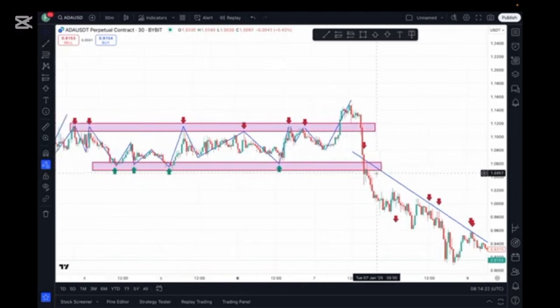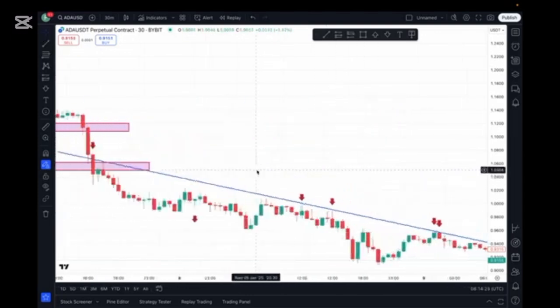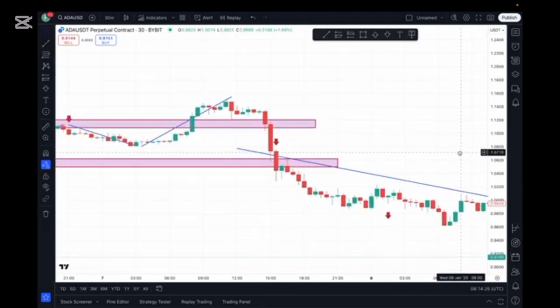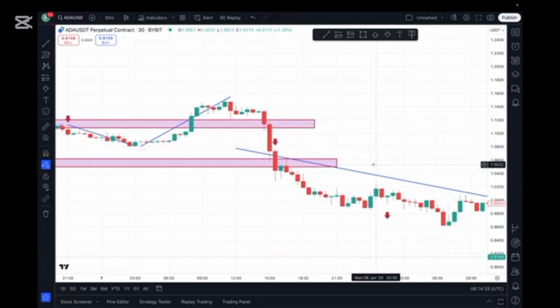What do I mean by double breakout? Double breakout is when the candlestick is breaking out of both the support or resistance and also breaking out of the trend line. So you can see right here that this candlestick broke out of this support right here. And at the same time, it broke out of this trend line. So this is this trend line right here. So you can see it broke out of that trend line. That's the meaning.